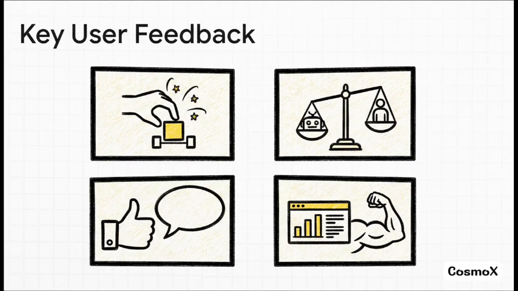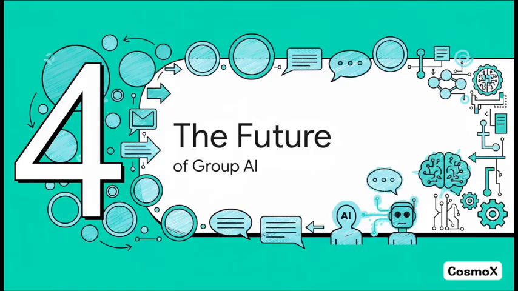And the rest of the feedback pretty much echoed that same sentiment. People loved it. They said the drag and drop interface was fun and efficient. They kept coming back to that perfect balance of automation and control. And they found the verification tools to be super powerful for figuring out, at a glance, what was working and what wasn't. So when you step back and look at all this, it's clear this is way more than just a cool prototype. It's really a glimpse into the future, a future where our collaboration with AI could be so much richer, so much more nuanced.